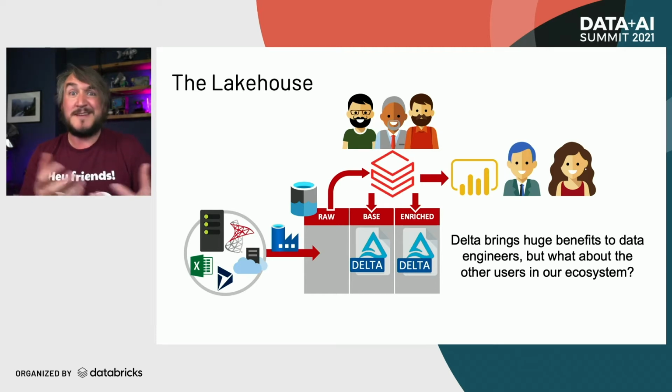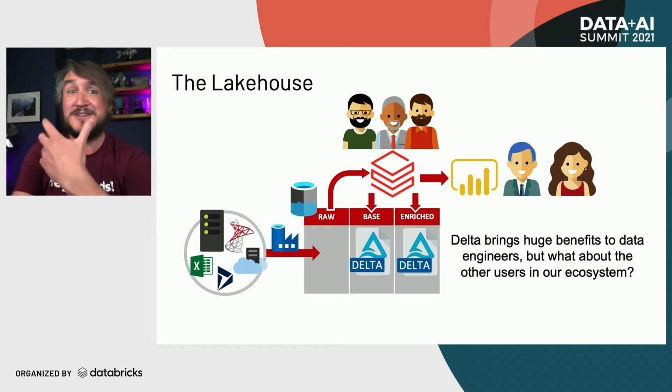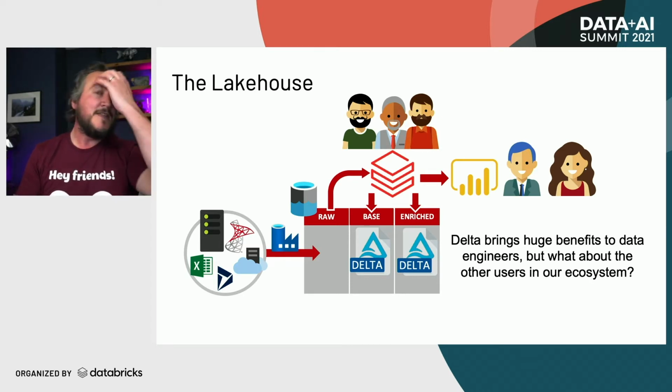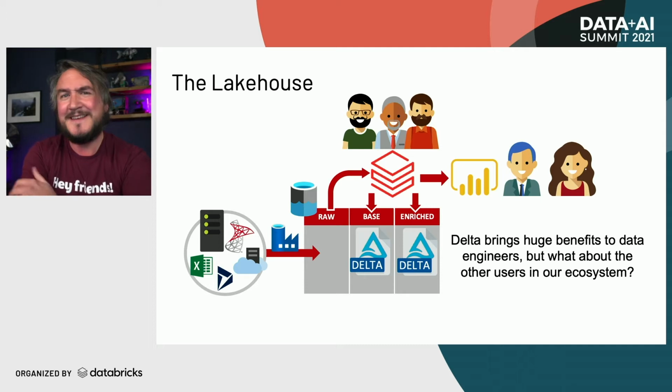It means we can do things like merge statements, which are huge when you're managing things like slowly changing dimensions. So suddenly we have the ability to engineer our BI style data models in the lake. And so we kind of leapt on it, said, great, we could just start doing BI entirely from our lake using Delta, serving it through Databricks. And then you start to realize that it's not quite that easy.